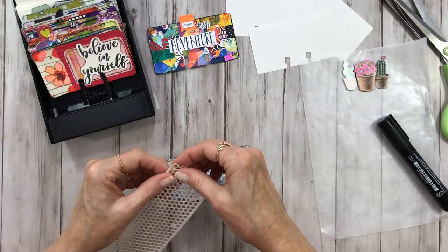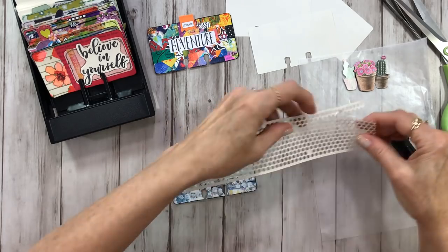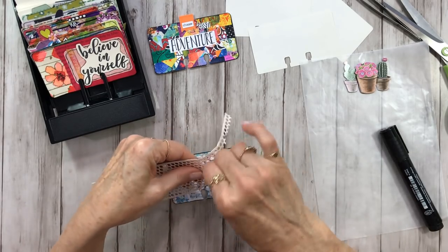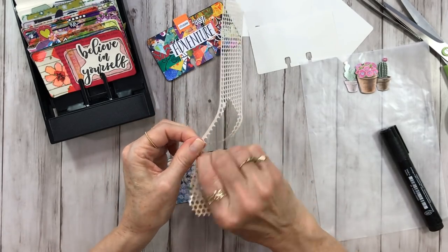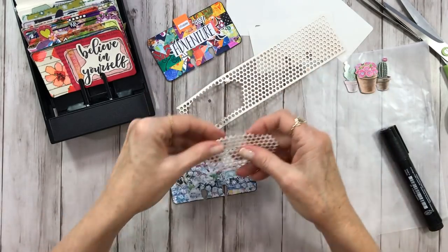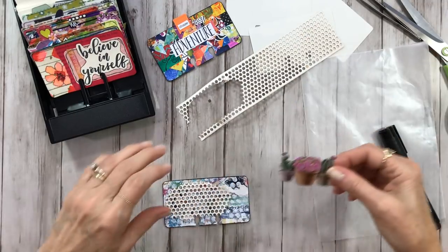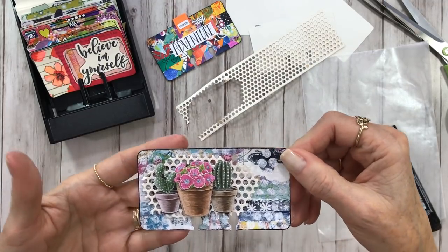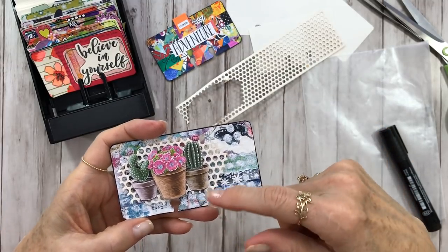Let's try it. I'm going to just tear out a piece. This is nothing but paper. Let's see about how wide it needs to be. Maybe about like that. Let's see what happens. So that would be there, and then that would go there. Okay, I like that a whole lot more. It almost looks like a patio screen or something back there. Doesn't that look cool?